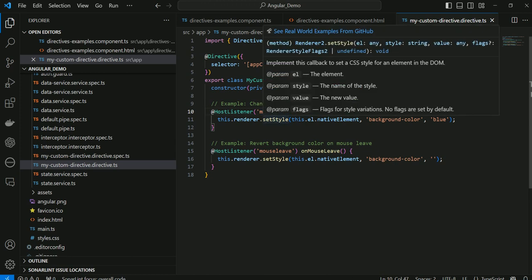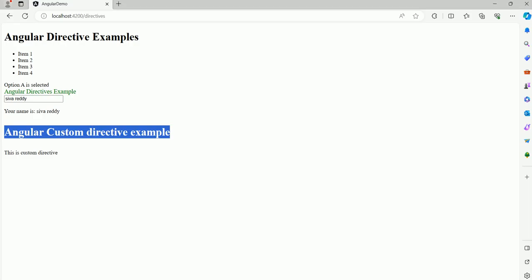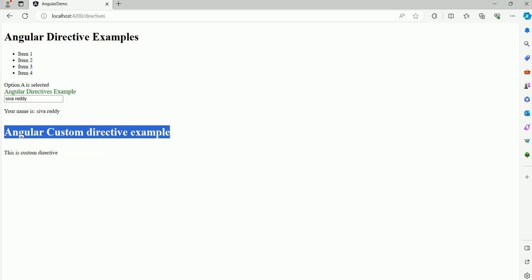In this example, I have added some code: whenever I hover over the particular text, the background color changes to blue, and whenever I remove the hover, it resets the background color. That's the reason whenever I am hovering, its background color is changed to blue. Once I remove the hover, it disappears.